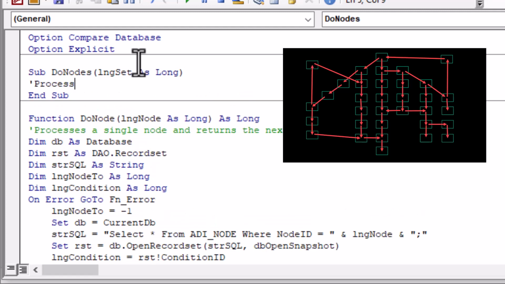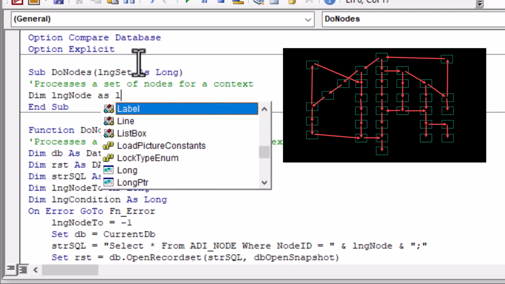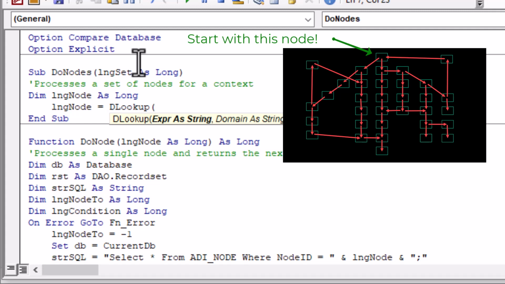We might have a context for price change, and we have another context for something else, and this is going to allow us to specify that at the very start of our processing. So what we're going to do is set up a node. We want to know which node is associated with the set that has been specified as the long integer there.